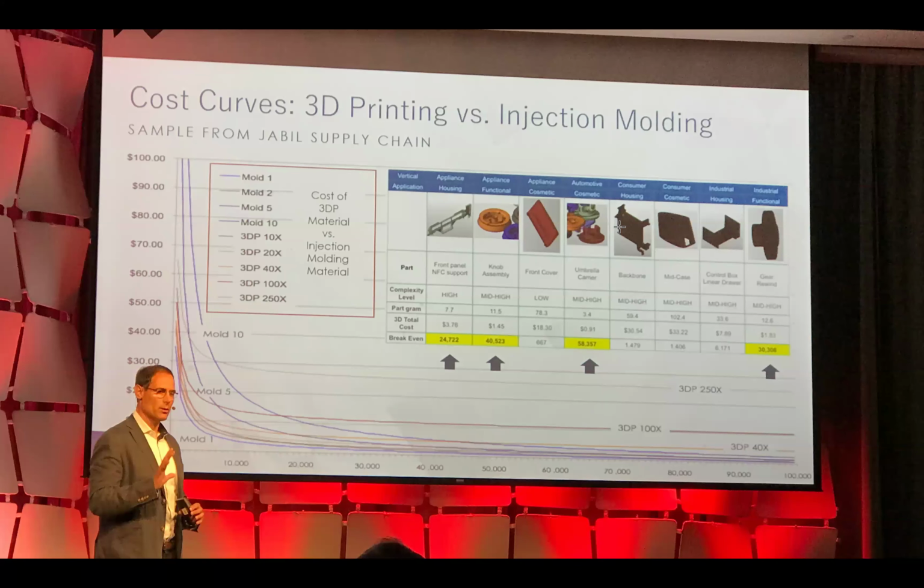And this is some data taken from Jabil. They would joke and say that they're like the largest company you never heard of, huge contract manufacturer. And again, you can see this is their actual data here, and it's just reiterating the point that I was making, not from 2003, not from an academic publication, but from an actual high volume contract manufacturer.